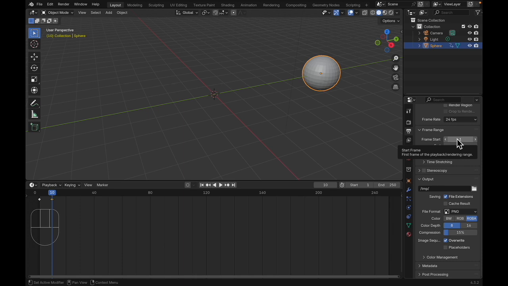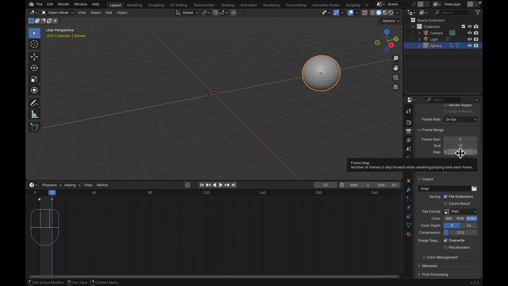Let's just say it crashes at frame 5. Our thing's only 10 frames. So then we pick up from frame 5 or 6 and then finish out the rest. And then we want the end. We're going to put it on 10 because that's what we have. And then you can also have step, which is like how many other frames.